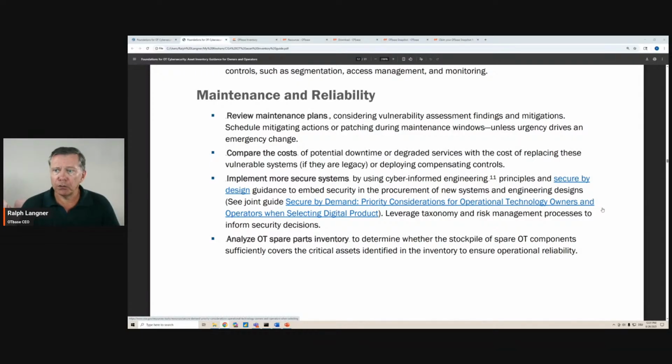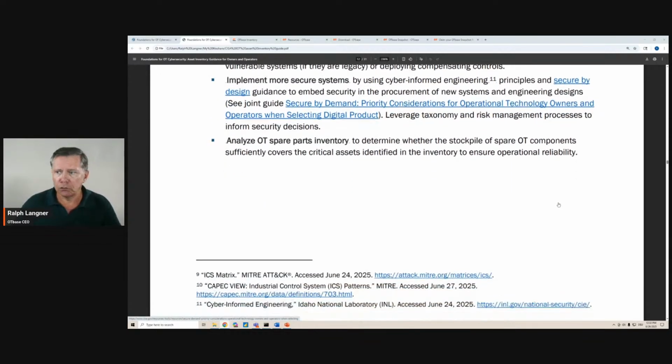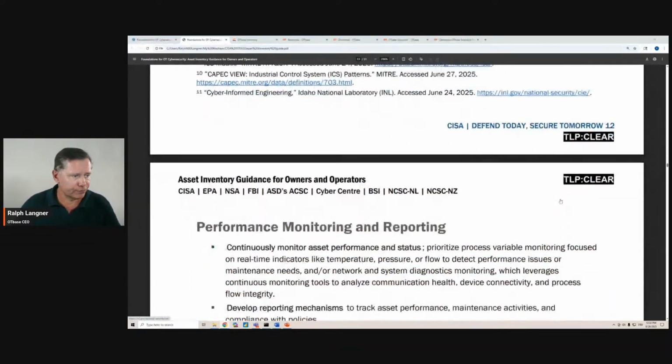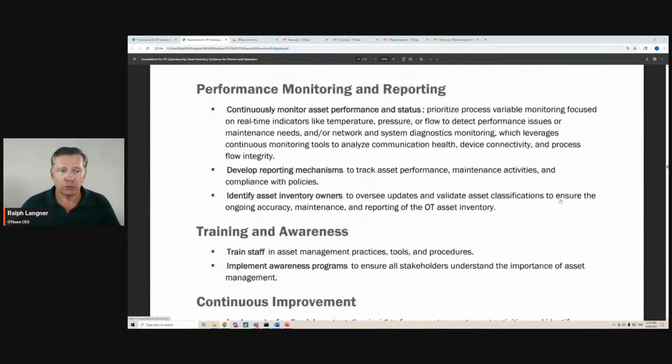It's just about, well, guess what? This equipment might break, and then you have to replace it. And if you don't have any spare parts, you could find yourself in dire straits, especially if that particular product that you intend to replace is no longer sold because it's end of life. And this is what you need an OT asset inventory for, right? To be able to spot that business continuity risk that is inherent here.